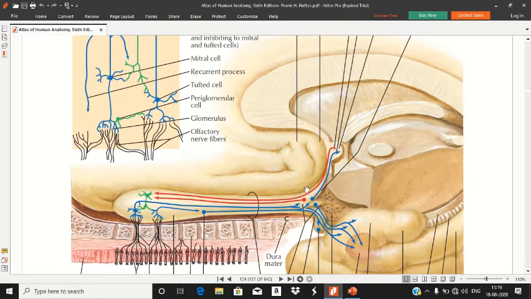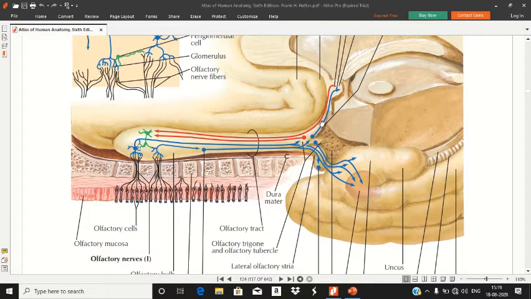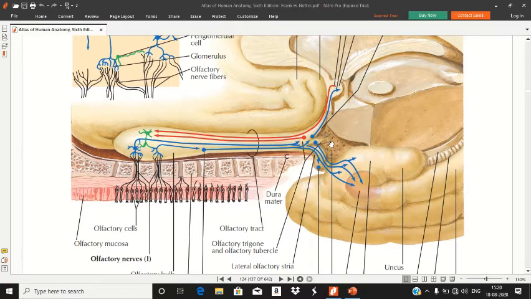Let us discuss the medial striae. This is the medial striae, and here you can identify the lateral striae, and sometimes you may identify an intermediate striae also. So let us discuss the medial striae. The medial striae passes along the cranial border of the anterior perforated substance, in front of the cranial end of the anterior perforated substance, and appears in the paraterminal gyrus. And in front of it is exactly the lamina terminalis.